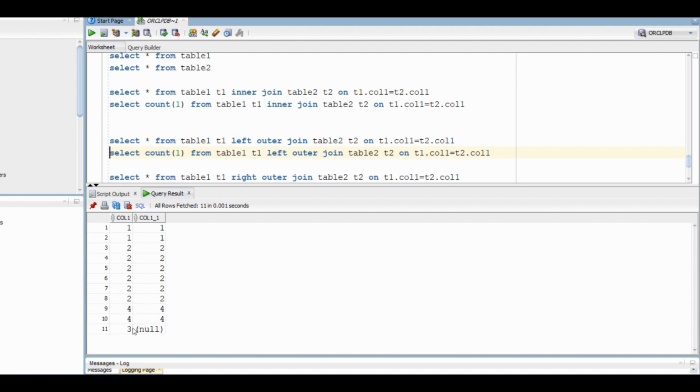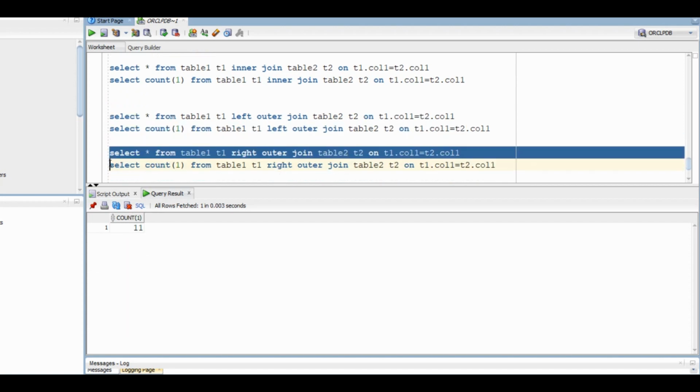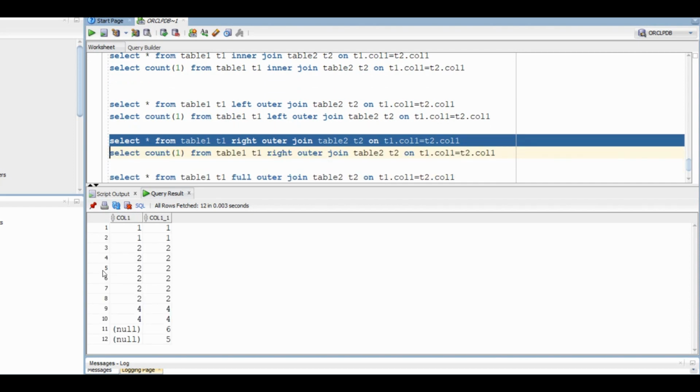What is right join? Right join is very similar to left join. In right join, we display the rows common to both tables. Along with that, we also display the rows from right table which do not have a matching value in left. So right join output is inner join output plus values from right table that are not part of the left table.